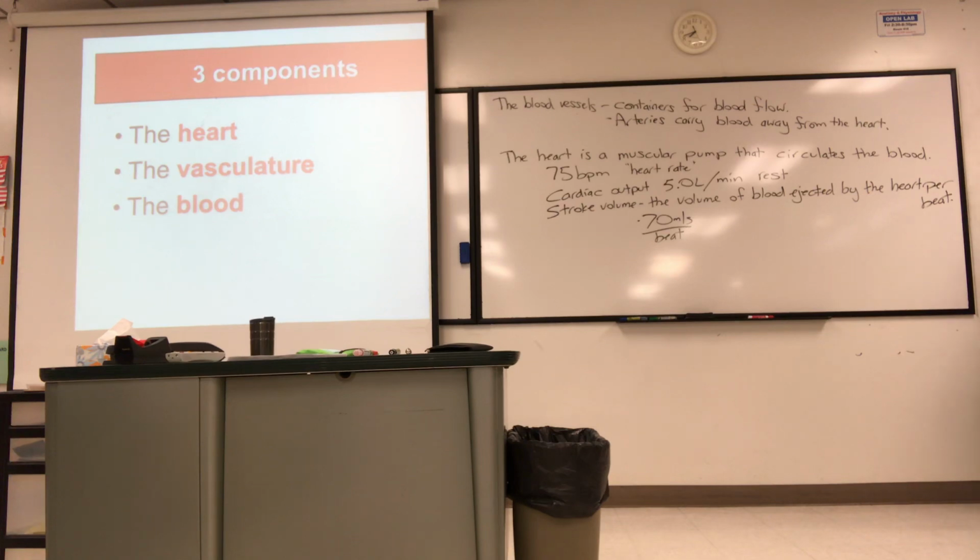So the goal is to get this blood to the smallest blood vessels that have the thinnest wall, called the capillaries. That way the gases can exchange, metabolites can exchange by diffusion, and then the tissues can get their oxygen and their nutrients. And the tissues can also get rid of their waste. So these blood vessels are called capillaries.